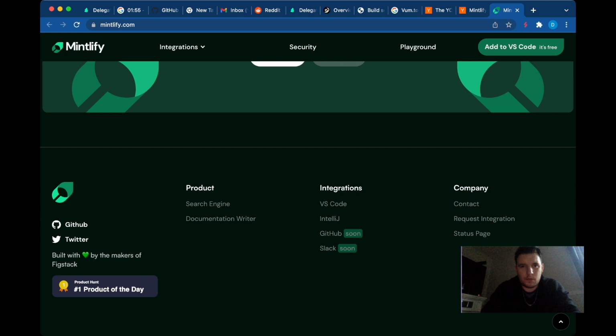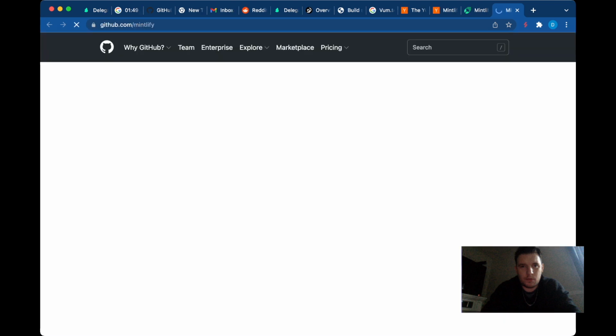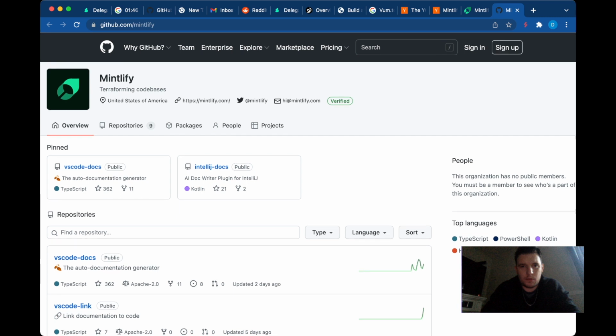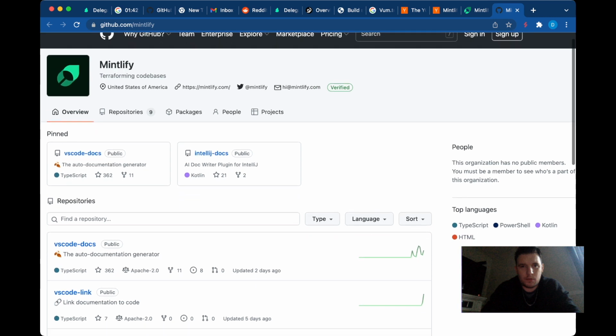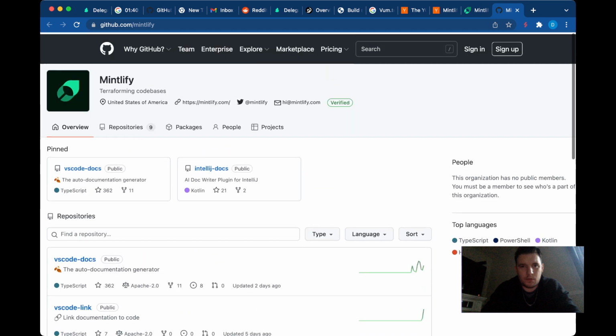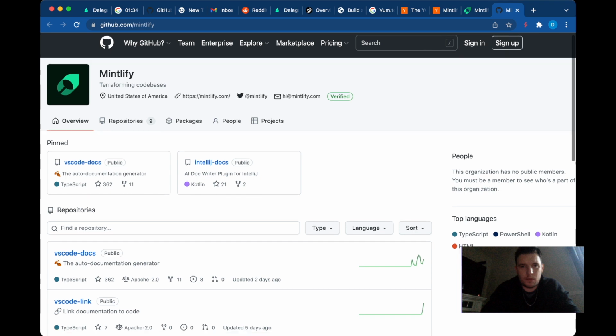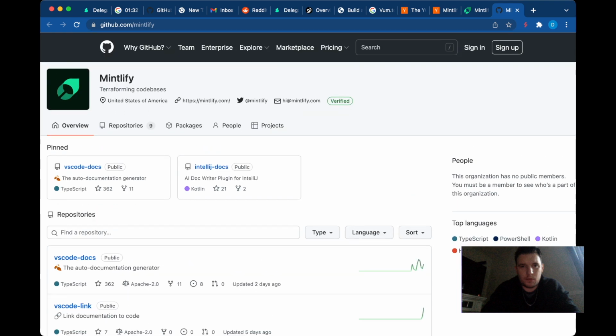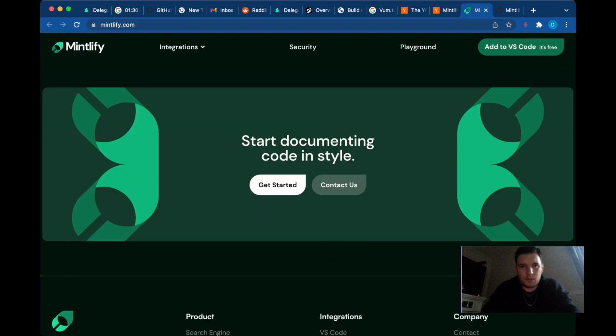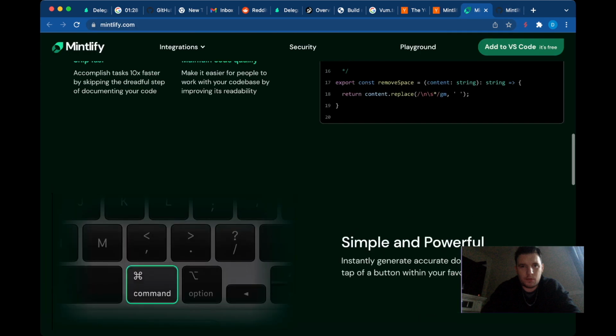So if you have any interest in using this as a product, go to mintlify.com, give them a try. Let's go ahead and find their GitHub. This is their GitHub. And it looks, what do we have here? What do we have? I don't think we need anything in their GitHub. This was cool. I liked what I saw from the video. I thought it was pretty cool.